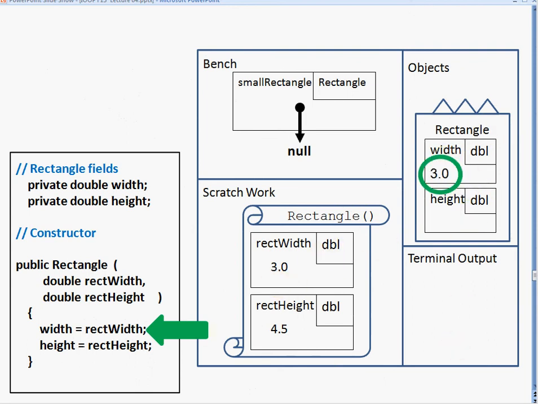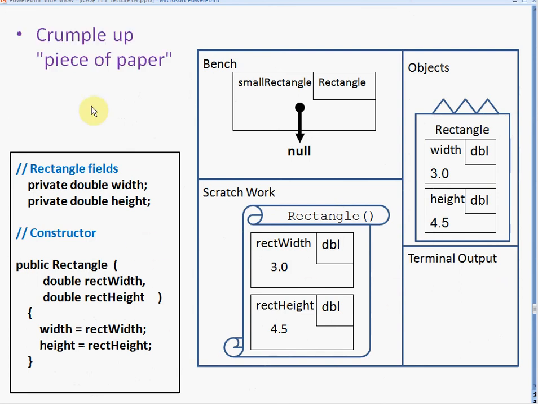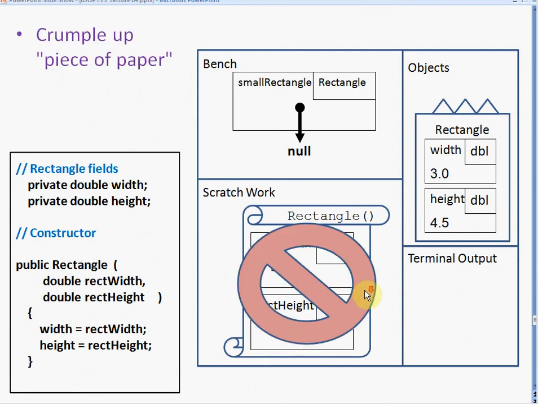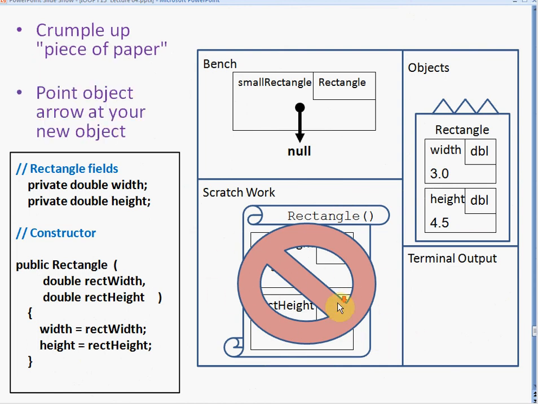There you go. Now we're on the next line of code. Similar, height gets rect height, evaluate the right-hand side, put it in the left. So we are going to evaluate rect height. We first look on our scrap paper. We have it, 4.5. We're going to put that into height. First look on our scrap paper, there's no box called height, so we look on our object, there is indeed a box called height, so we copy that down. Terrific. We're done the function. When you finish the function, you crumple up your piece of paper. We'll just represent that by drawing a little line through it. The paper's gone, all those variables are gone.